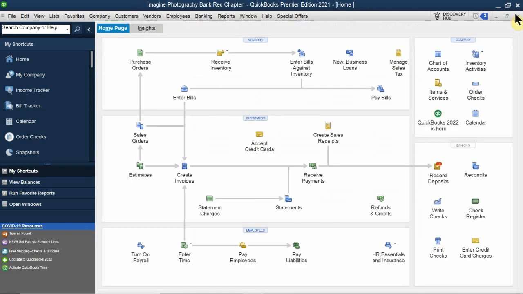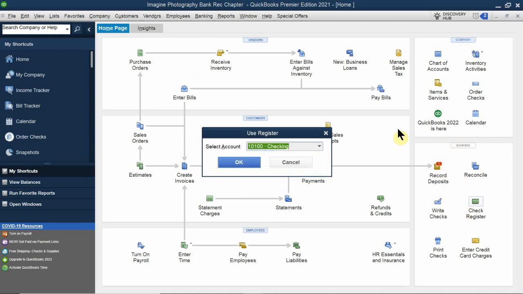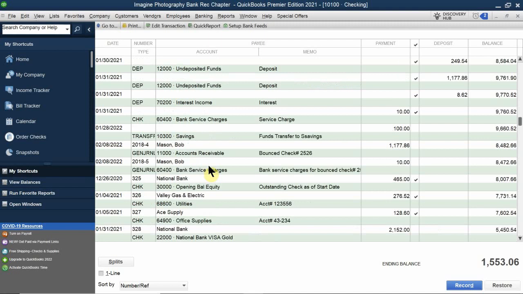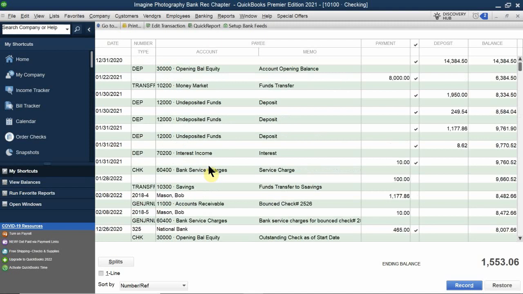Okay. So what happens to that? Well, once I've done that discrepancy, right, on my checking account, I should see an entry in here that states that I had a bank fee, okay, as well as a deposit for interest income. Okay, so in this case, what was it, January 31st of 2021. There you go, January 31st of 2021. Here's the bank service fee for the $10, and then here's the interest income that I earned.